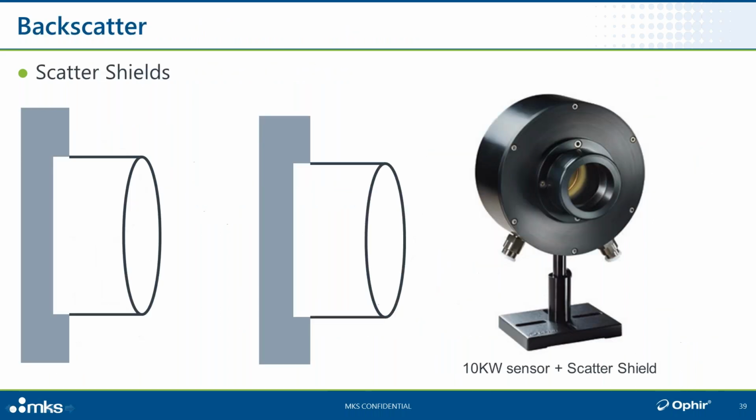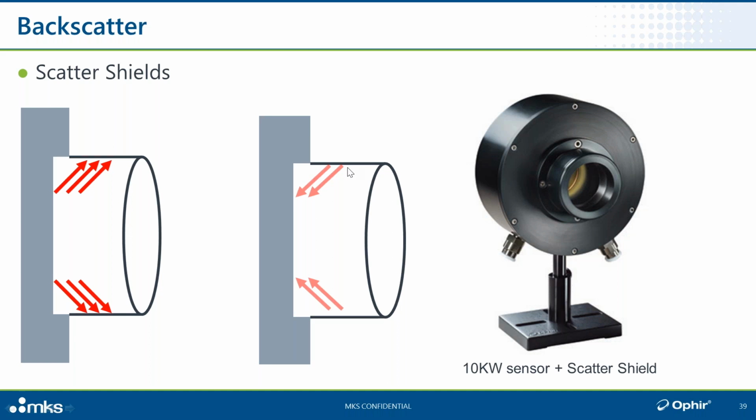Next issue, backscatter. There's an accessory that we have at Ophir called the scatter shield. It's an accessory that screws onto the front. I don't know if you can make it out in the image here, but there are some backward facing ridges, and of that 10% of backscattered light that reflects off the absorber, some of it hits the walls of that snout, and much of that then gets re-reflected back in for a second go. So much less. This actually cuts down backscatter by around 70%.